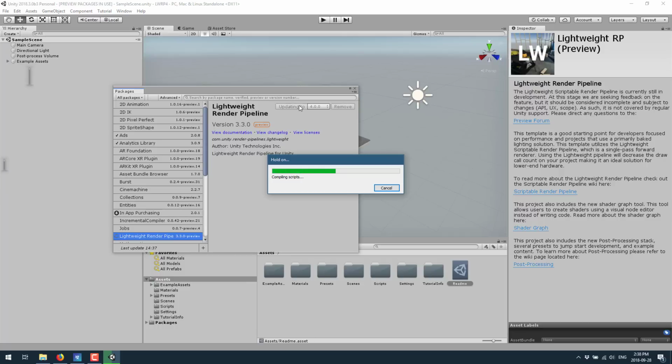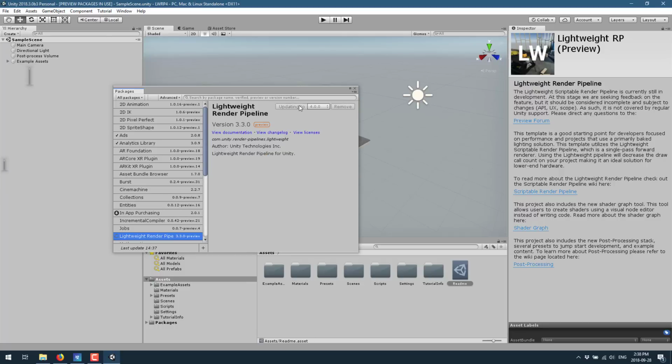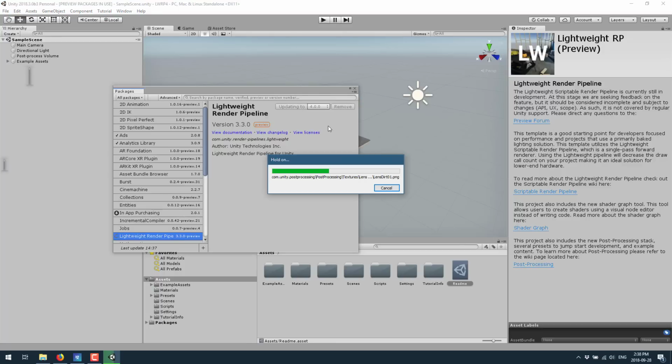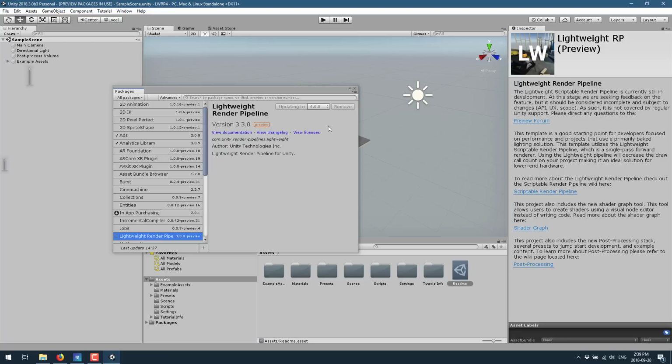That is the extent of the process, and then at this point in time, you are theoretically off to the races. Now, I do think you'll be able to download an updated version of this template from the GitHub page that is 4.0.0 ready, so you don't have to go through this particular hoop. But if you are using an existing project or you want to upgrade your existing Lightweight 3.x project to 4.0.0, that is the process. Go to Package Manager, go to Advanced, say Show Preview Packages, switch to the 4.0.0, and click the Update To button, and then watch what breaks. And that's it. So that is the new Lightweight Render Pipeline for Unity.